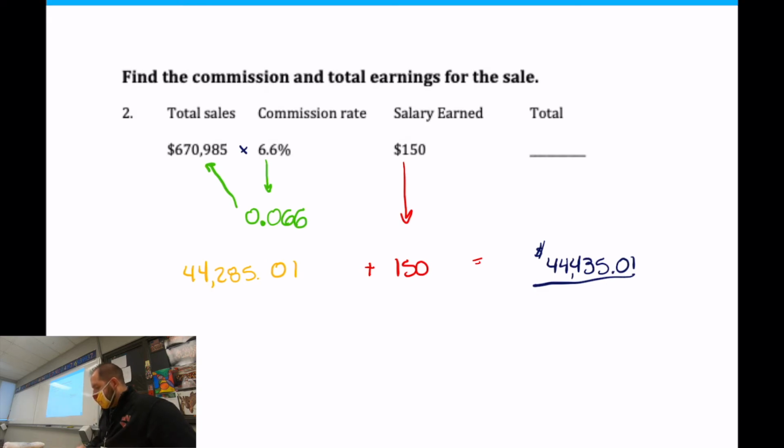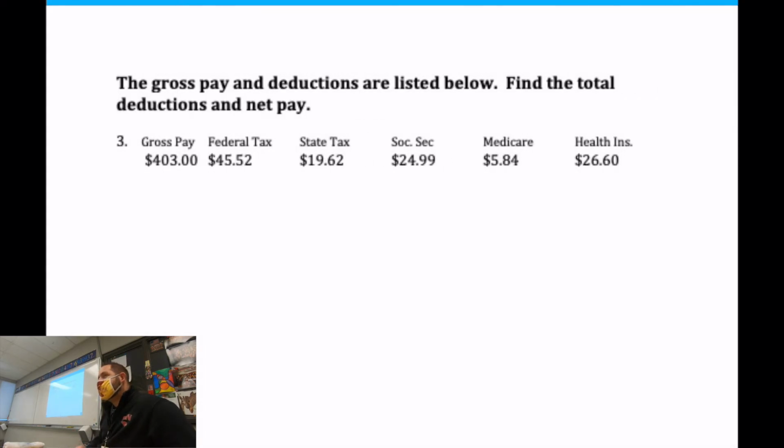So, all right, last problem. This is the absolute last one today. I said we're going to do three problems today, and then you'll have the rest of the time where you can just kind of work. This is that tax problem.